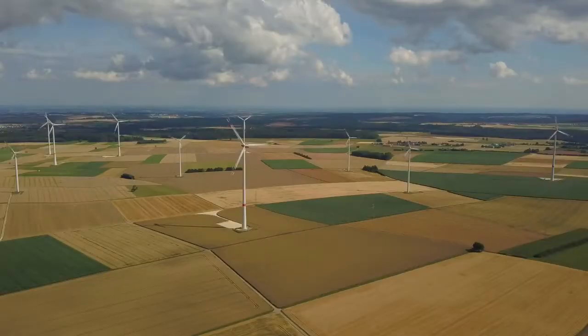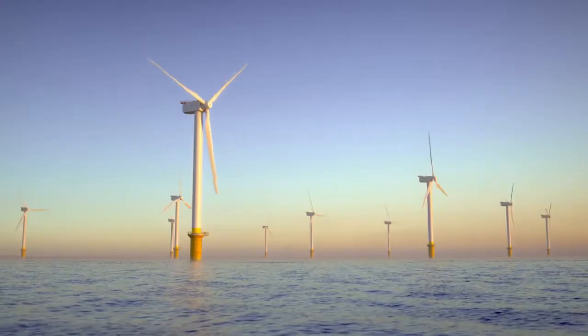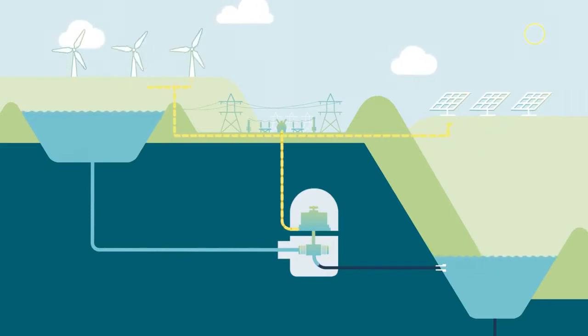Well, it turns out onshore wind turbines are generally more inconsistent with their energy output compared to offshore wind turbines, which is a pretty big factor when it comes to managing power generation and demand. The more inconsistent an energy source's output is, the more we have to rely on energy storage systems such as pumped storage, where water is pumped to the top of a dam so it can be converted from potential energy into electrical power when needed, which is extremely costly.